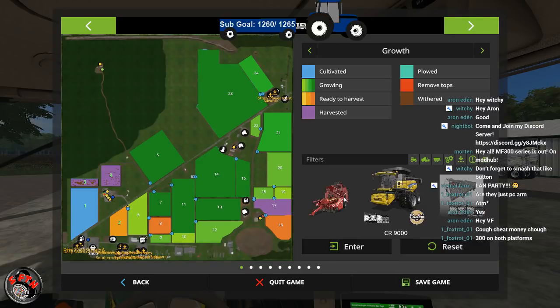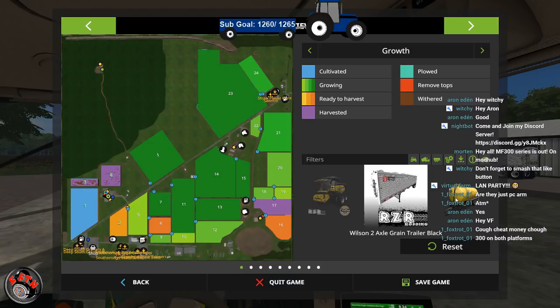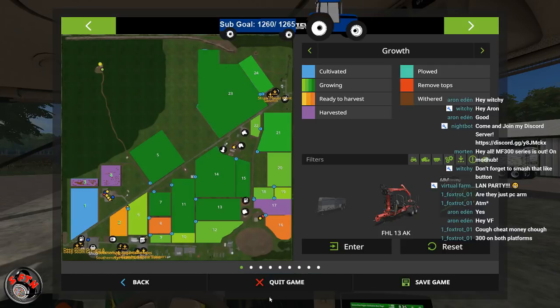So you can see all of the equipment, I didn't add in the Homer equipment or the potato equipment. They all came as standard, as did the universal fuel tank and the Joskin trailer. That did as well, so we had two chaser bins. So yes, you really do start with an awful lot of equipment.